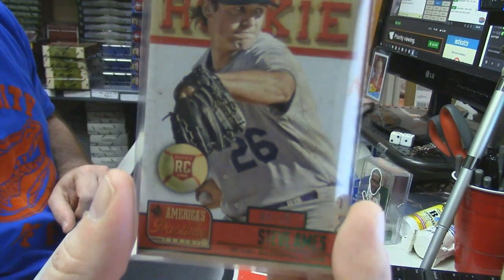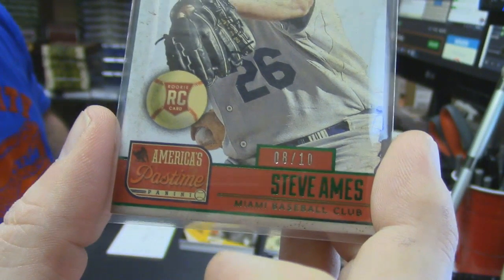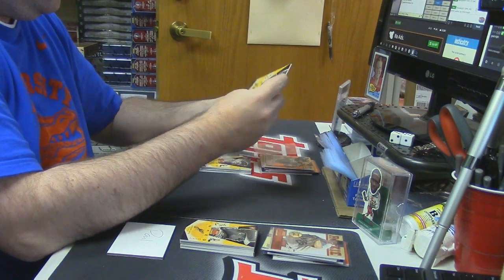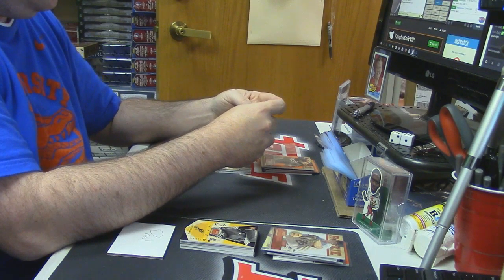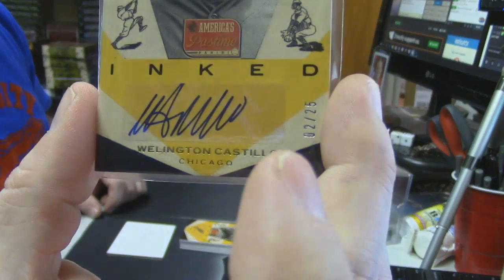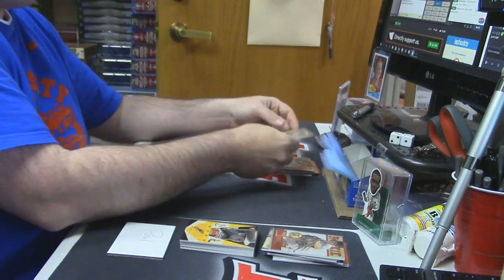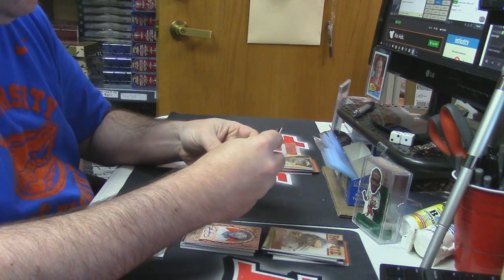The number drops. Steve Ames, 8 out of 10. So now the number is 8. Oh, this hurts. This hurts. For a Chicago baseball team, Welington Castillo and E-Dirks, 2 out of 25. Now it is going to take a one of something to break this hold. That's a hard one to beat. 2 is now the number on E-Dirk's side.